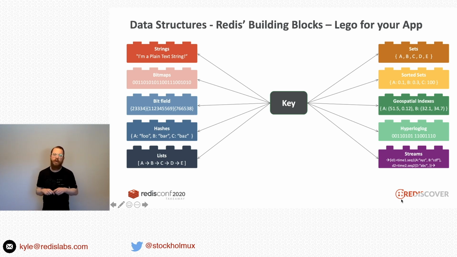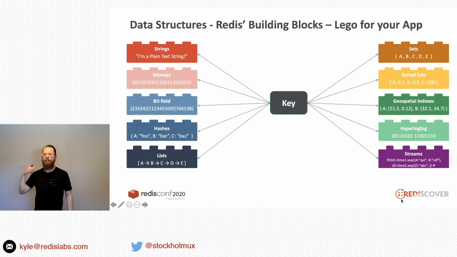These are this idea of mathematical sets. So if you've ever done set theory or anything like that, where you're talking about unions and intersections, this is kind of that fundamental type. How Redis represents that is a series of strings. So you have this idea of those strings being represented inside a general set. So you can easily check for membership as an example. So is this element in a set, or this member in a set? So member is what we have in sets, a series of members.